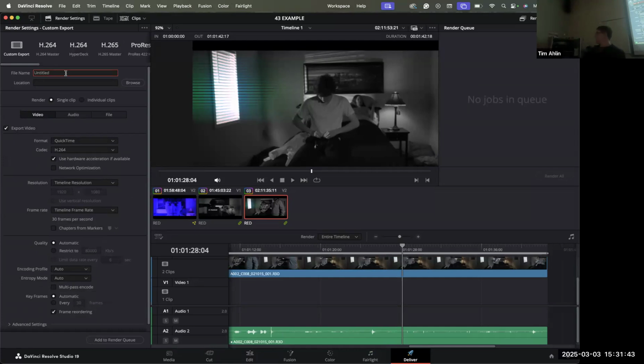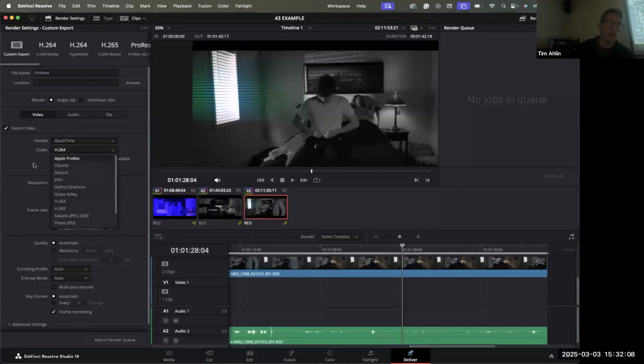Essentially, it's what's called the Adobe Media Encoder, to render out your footage. Yeah, essentially this. And you can go through all the different file types that you want. So if you wanted to make this a GIF, for whatever reason, you could do that.